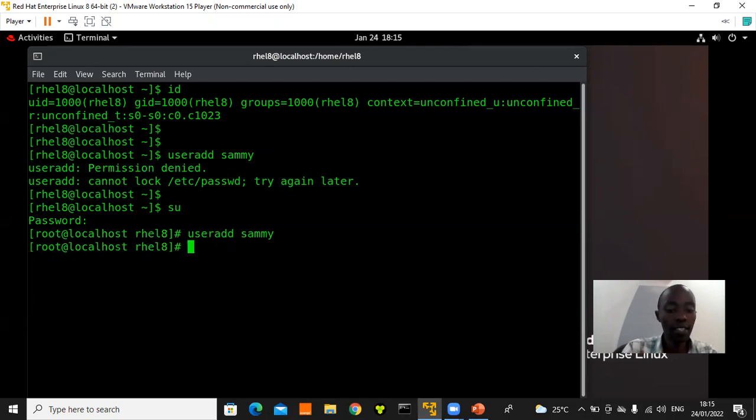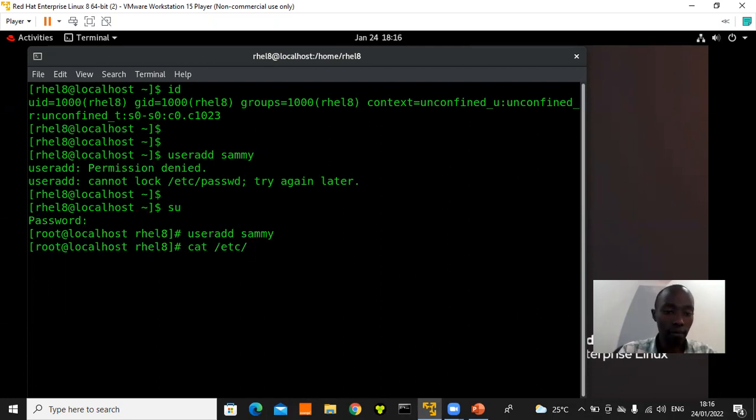Because it's a file, to view its contents I need to use the cat command. Remember, we have different commands for viewing the contents of a directory and for viewing the contents of a text file. I want to view the contents of a text file, so I'll just say cat.